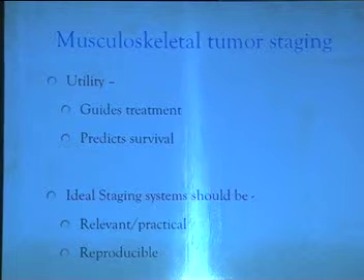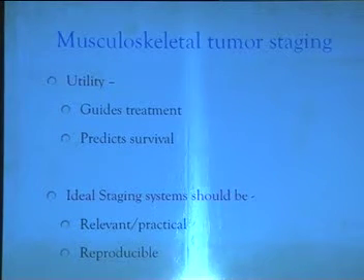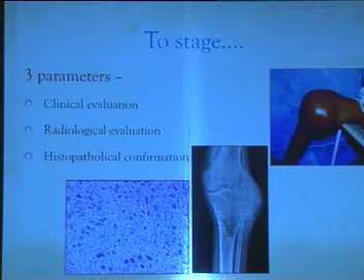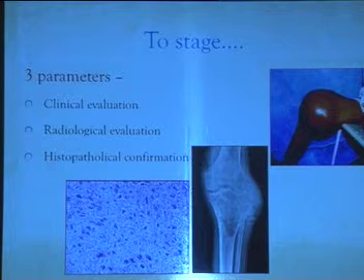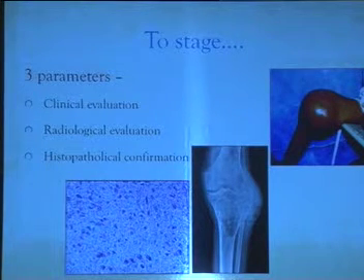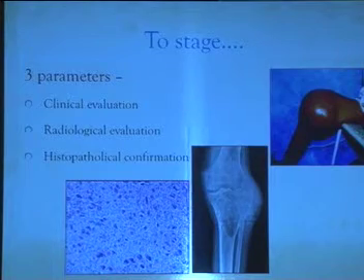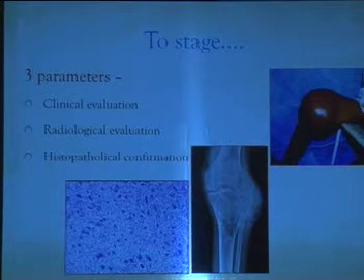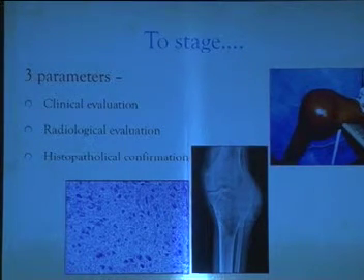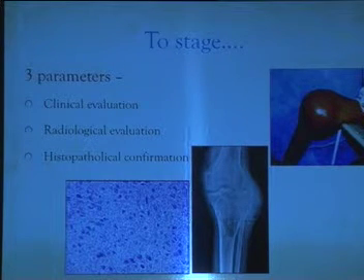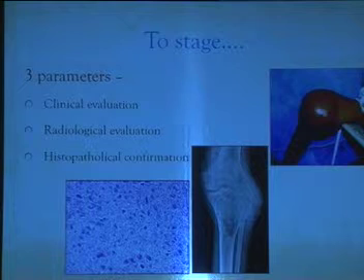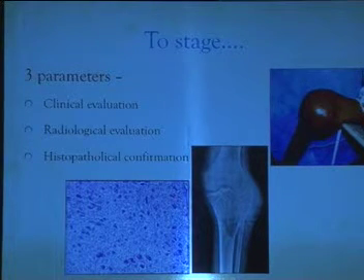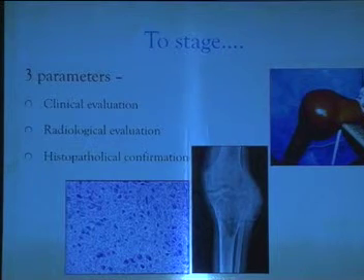Like what Doug is doing there in the US, using the same system, I should be able to reproduce here in Tata Memorial, and every one of us should be able to get the same results using the same system. So there are three main parameters when we are trying to assess or stage a tumor. A lot of us think that just doing investigations is staging, but the first step towards staging is the clinical assessment, which is very, very important. And then radiological evaluation, of course, which helps us to see the extent of the disease depending upon the investigations we do. And then ultimately, the god of our field, that is the pathologist, should confirm the grading and the tumor which we actually see.